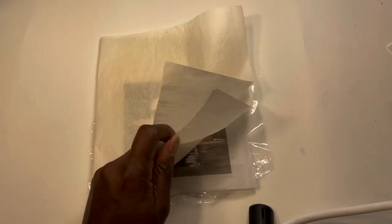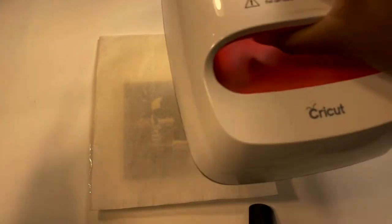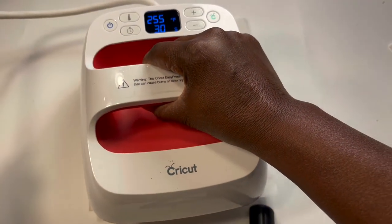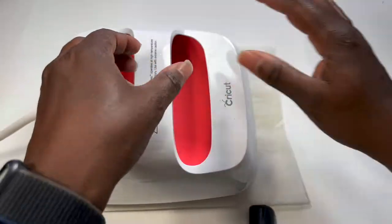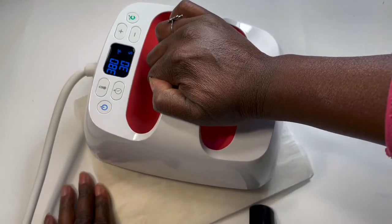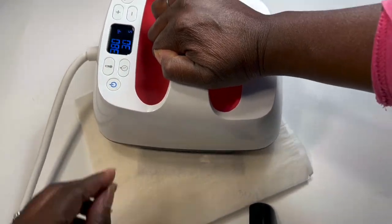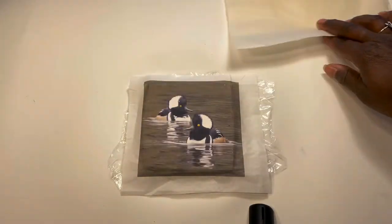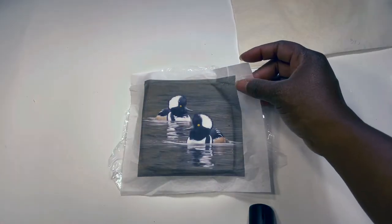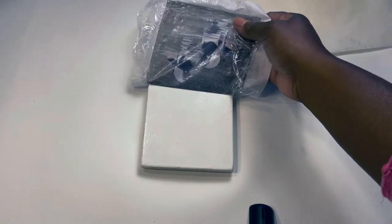The plastic wrap did not melt and it did not adhere the decoupage paper onto the coaster. So I applied some more heat at the same temperature to see if it would make a difference. Because the plastic wrap didn't adhere the paper to the coaster, I decided to raise the temperature to 300 degrees to see if that would make a difference. The temperature just wasn't high enough to melt the plastic so it would adhere the paper to the coaster.